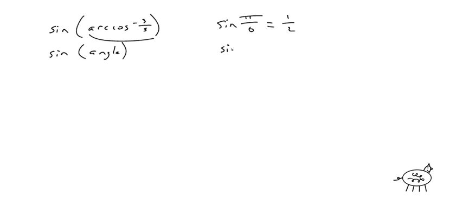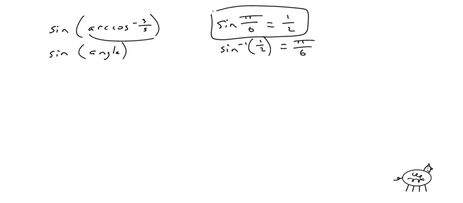It's the same thing. If I take the inverse sine of 1/2, you're going to come up with a radian measure or a degree measure. You guys already know this. Just remember, if you see a sine in front, you're going to get some sort of ratio. If you see the inverse sine, which is something new for this chapter, you're going to come up with that angle or that radian measure. You've got to remember that.